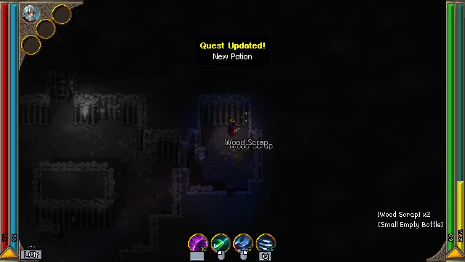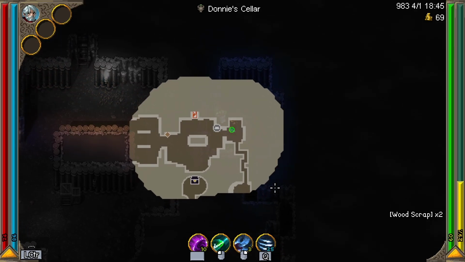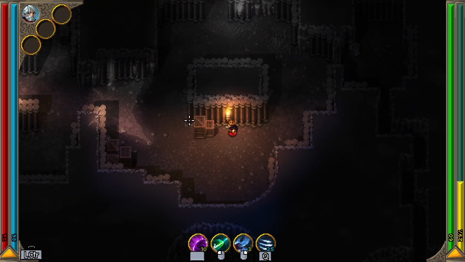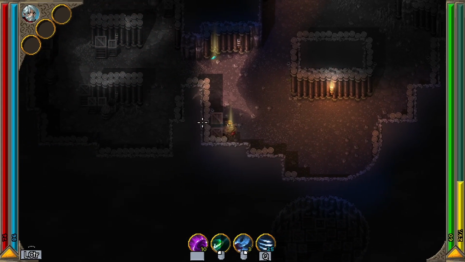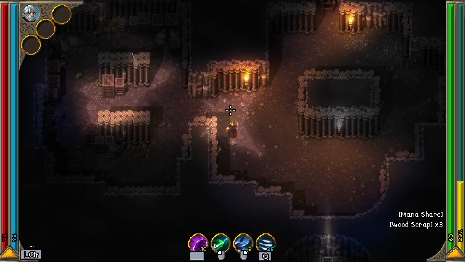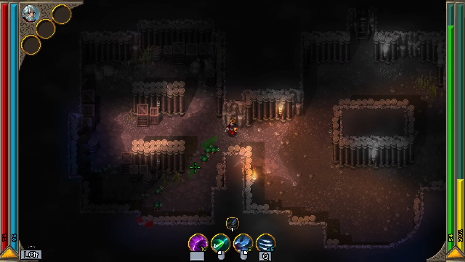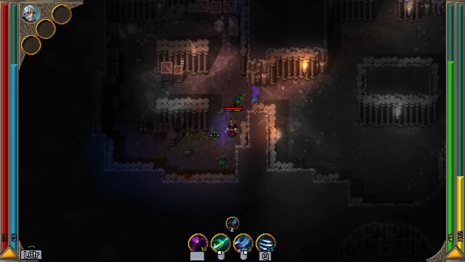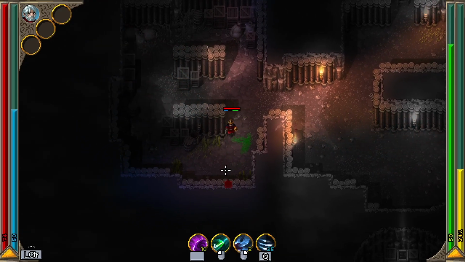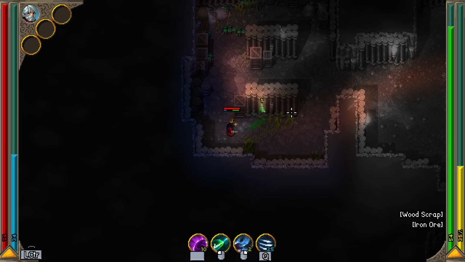Okay, new potion. Oh, there's the flask that we were supposed to grab. And then this is... that's a side path. We'll get to that in a second. I'm very glad you can actually see this stuff through surfaces, otherwise I would never, ever... I guess I might as well do that. Oh, nope, that's the dodge.